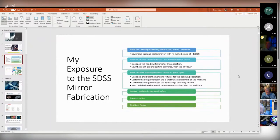I built the handling fixtures for polishing this mirror, and quite a lot went into that. There's a null lens to measure the progress of the mirror figuring process. And there was a design defect in the null lens that I got to fix, which is kind of fun. I don't have much about that in here.